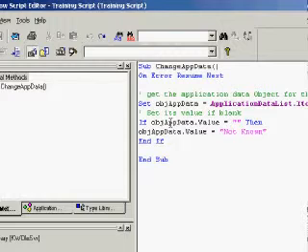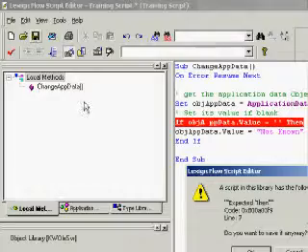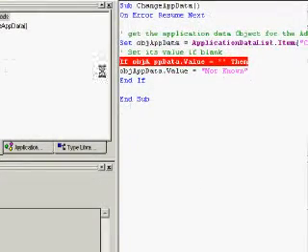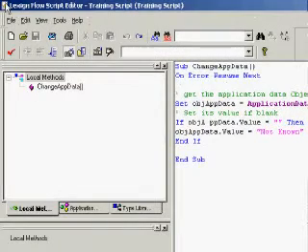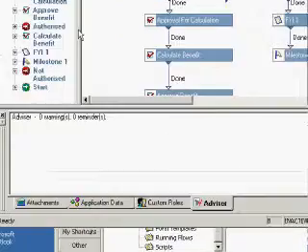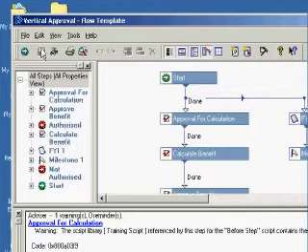I have an if statement here, and I'm simply going to put a split in the statement that simply won't work. I'm going to save this, and of course I have an error, but I do want to save it anyway. And I'm going to save the flow, and I'm going to launch the flow.